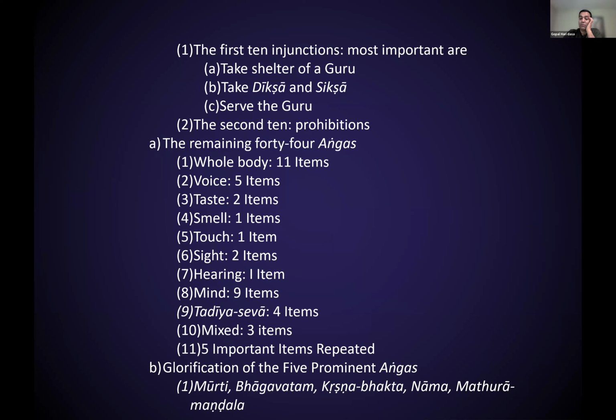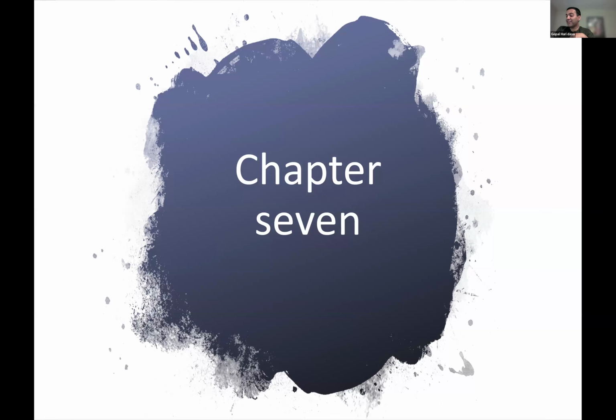By the end, hopefully you can try to identify which items go with the body, the voice, and all these things. So that was chapter 6. As I was mentioning, it was probably the first day since we started Nectar of Devotion that we will cover 2 chapters at least.